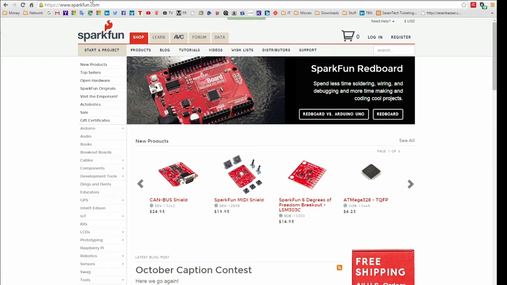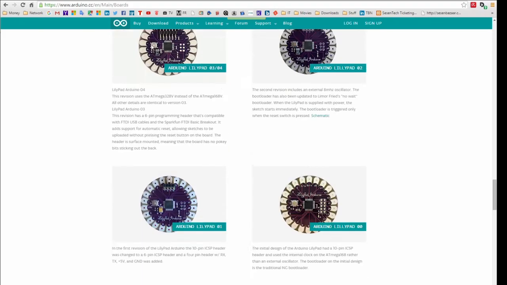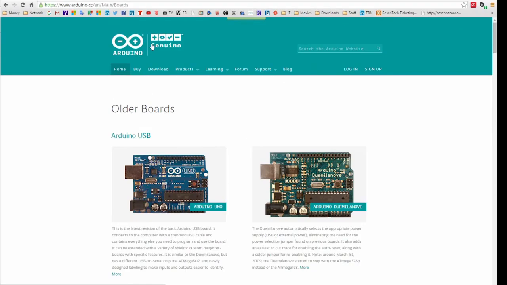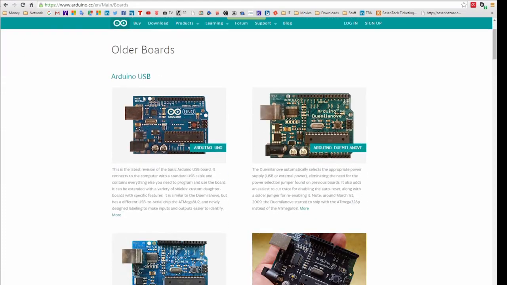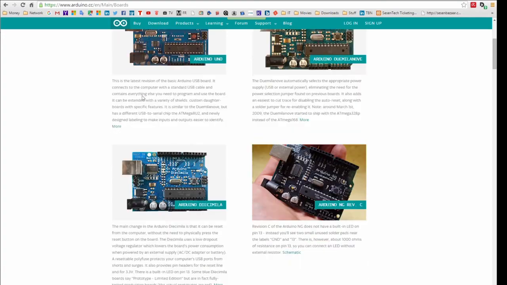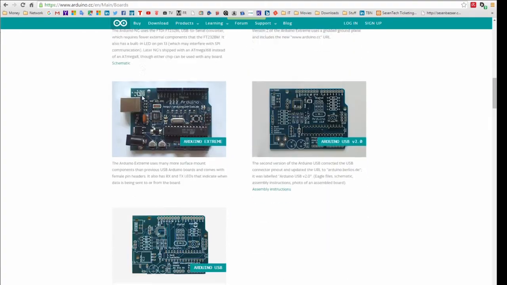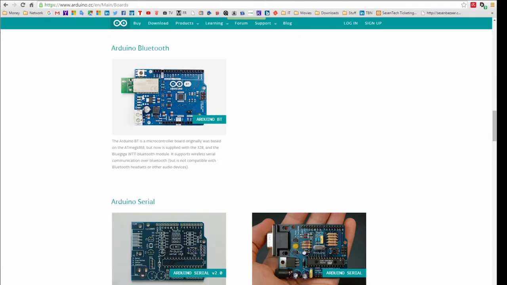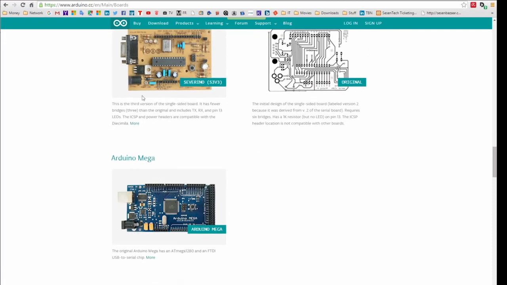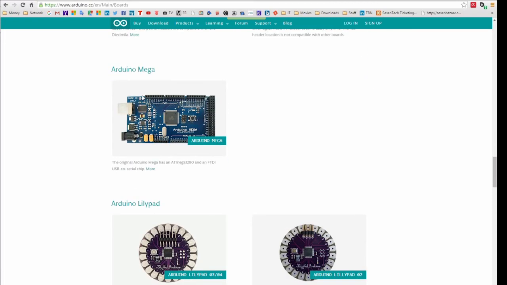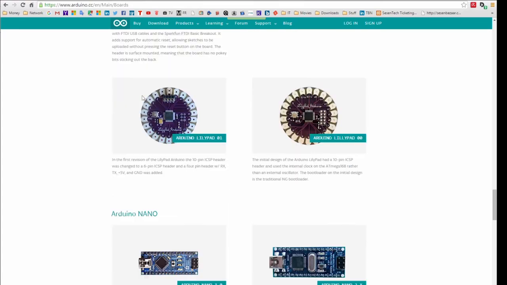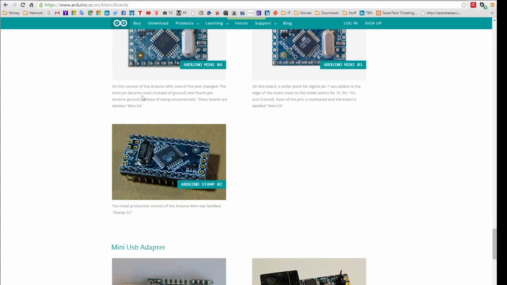On Wikipedia, it says 16 versions of the Arduino hardware have been commercially produced to date. And as for today, when I go to the Arduino's website, there are 26 boards, and that's up to date. Today is October 12, 2015. You can see the details from this link. In total, I have counted 26 boards there. And the one I have is Arduino Mega, and also I have the Arduino Uno.